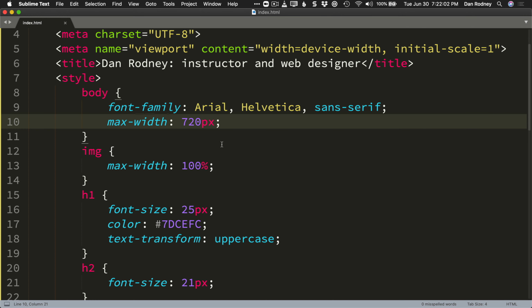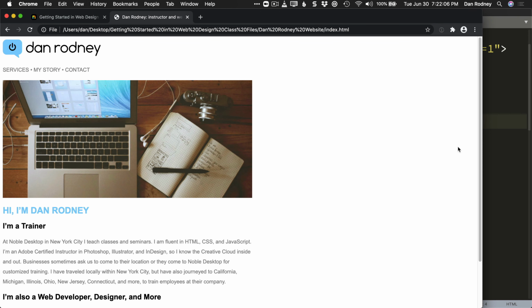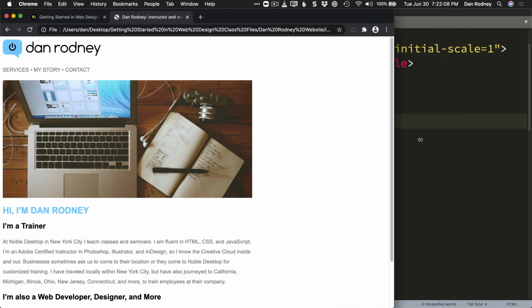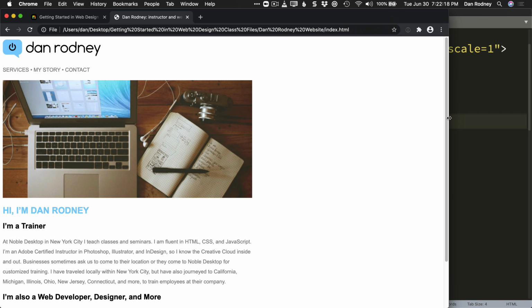This one's a little bit odd because I've set the width and there's some space over here on the right. Space outside is called margin. There's space inside, which is called padding, but this is margin space. Right now, all the margin space is going to the outside on the right, but I want it to be on the left and the right. I don't know how much it's going to be, so I can't set a margin of a specific pixel amount. I just know I want the margins to be automatically figured out for me.